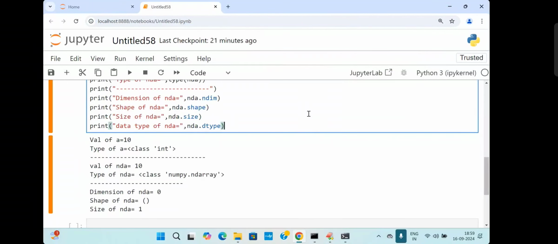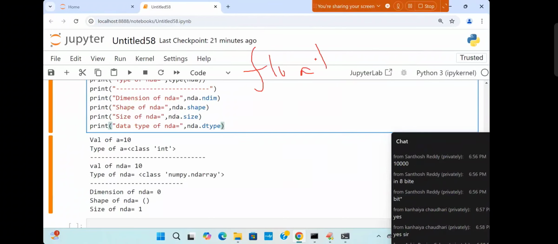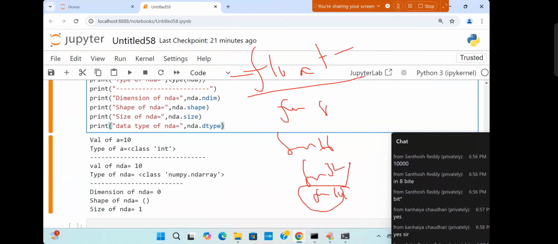Understand, students? Next, when you come to float, my dear students, same to same. Float is the data type of Python. What is the internal data type of C language? Float 8, float 16, float 32, float 64. But my system will show float 64 bits onwards. But we never bother about all these things. We bother about int, float, bool, complex, etc. These types are subtypes of object. We worry about object only. We never worry about the internal data types of C language.